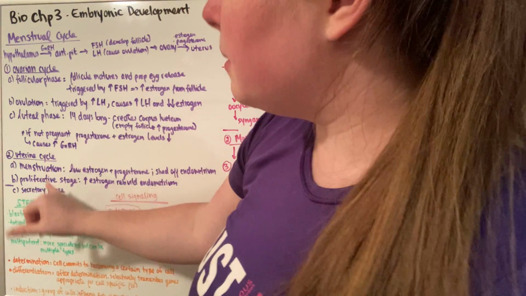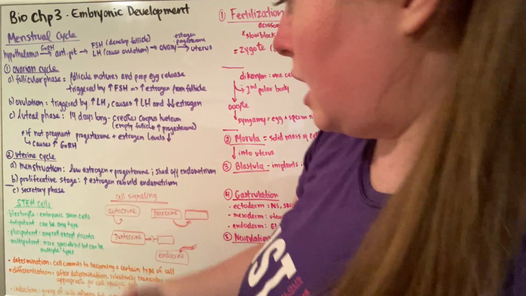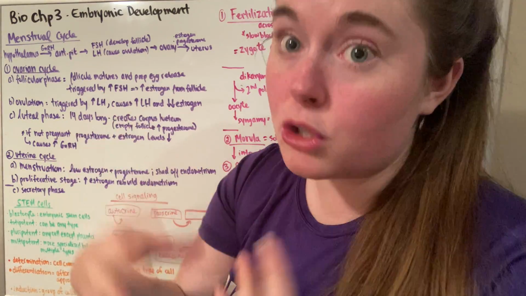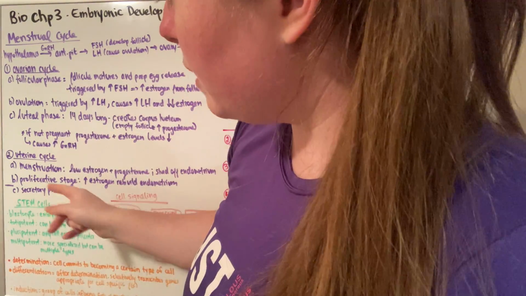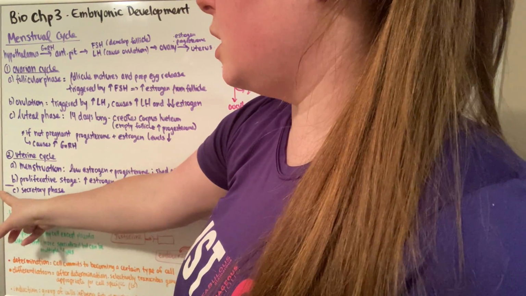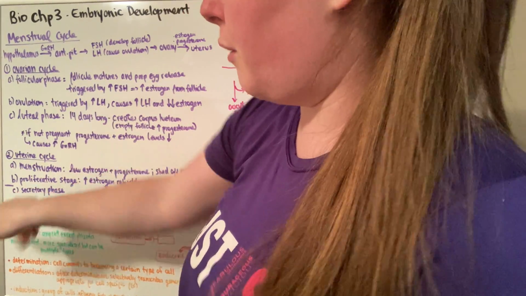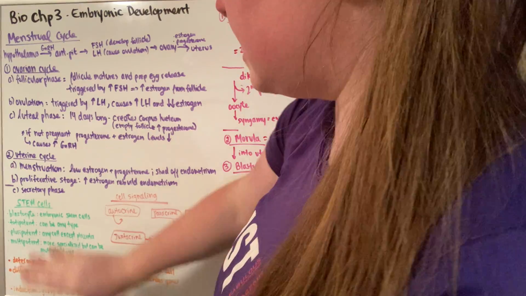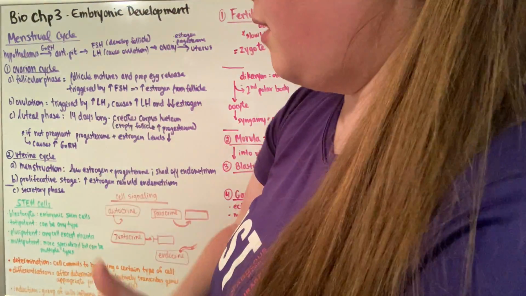And then we have the proliferative stage, which increases estrogen and starts rebuilding the endometrium. Okay, so now another month's coming. Now we need to rebuild the endometrium in case this month we're getting pregnant. And then in between the proliferative stage and the secretory phase, ovulation is occurring in your ovaries. So I just want to make a point here of where these cycles kind of connect. So yes, this ovulation would occur here between the proliferative and the secretory phase.